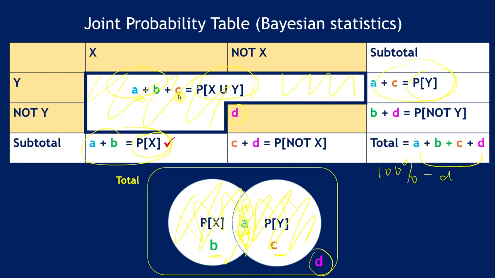So what is D? You have your given P of X, given P of Y, but you don't have A. So what you can do is calculate 1 minus D instead. And what is D? Well, if you look at not Y and not X, D is the intersection of not X and not Y. And if your not X and not Y are independent of each other, you can just multiply the two together to get it.